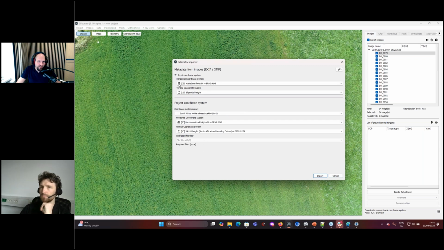So you see in your case, the input geographic coordinate system is set again to your state coordinate system, ellipsoidal elevation, and then your results will be in this grid and in this vertical coordinate system. And in order to get this vertical coordinate system, the grid file will be applied automatically for you. For me, it is not, because these images are from Slovenia and the grid is not valid up here. So because of that, it cannot apply it.